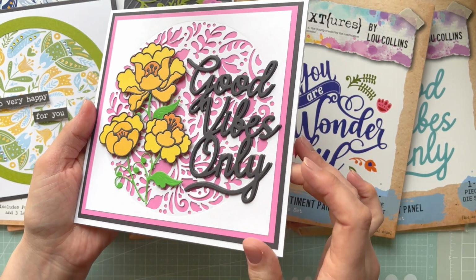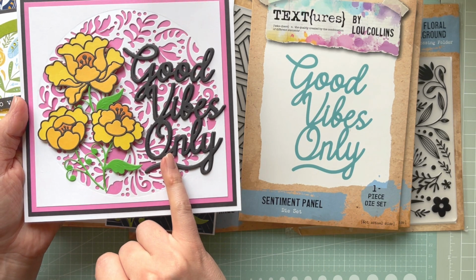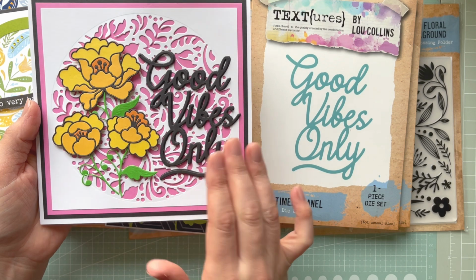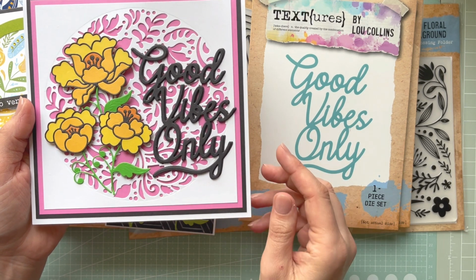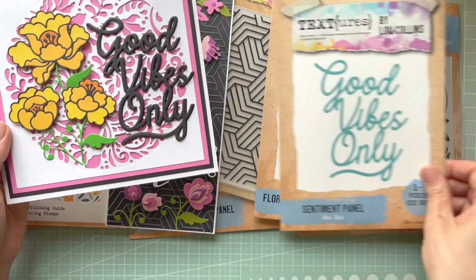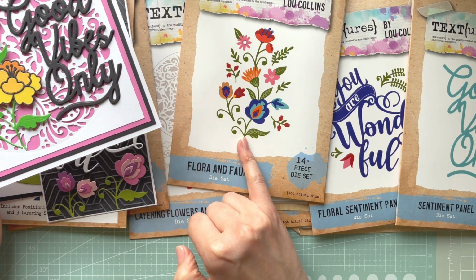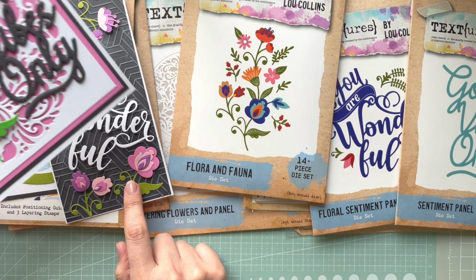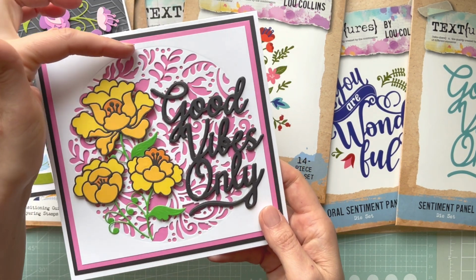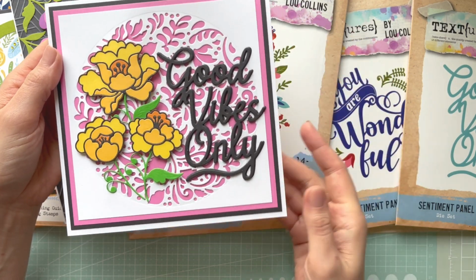I used the "good vibes only", and I actually die cut it in black. I die cut that sentiment 3 times and layered it, and one die cut was a little bit offset, so it created this quite chunky look, which I like. I created those flowers, and the leaves are from a Flora and Fauna set, because you've got those leaves and you can keep them and use them for that and those layered flowers, or you can use them for those, which is absolutely fine as well. Of course, I used the panel, and as you can see, the panel is cut into the card, and I wanted to highlight the beautiful design by putting a pink cardstock underneath it.